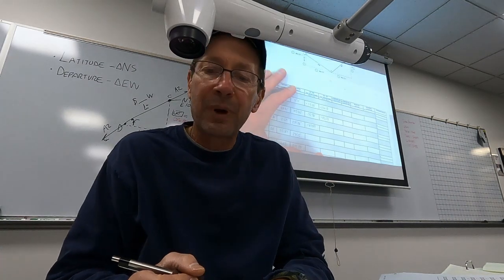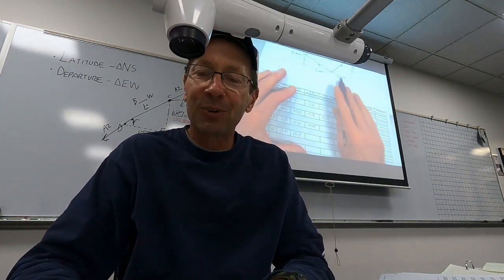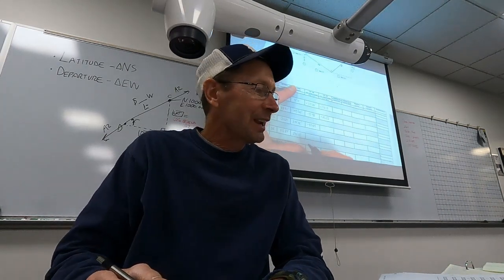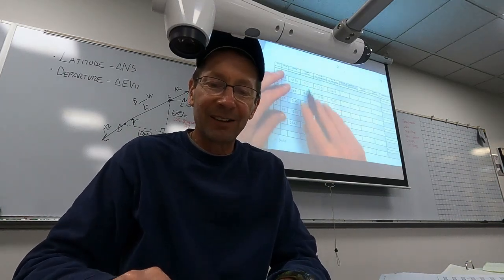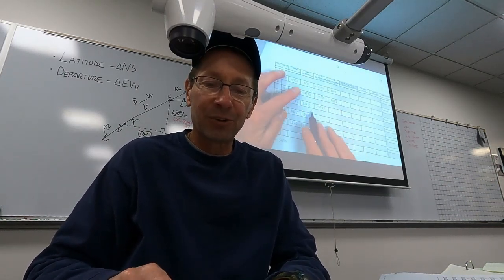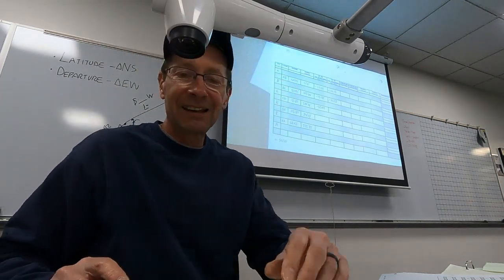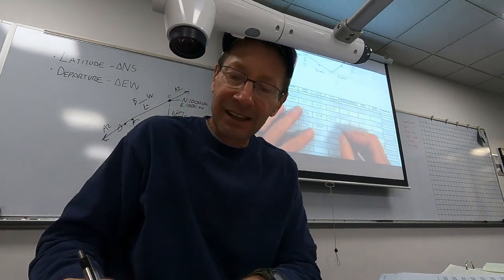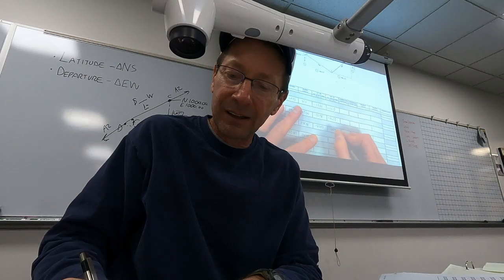84.99. Positive. Let's say this before you look at your negative. Yeah, negative, because we're heading in this direction, so it should be negative. That's really the neat part about this, we don't really have to think if it's positive or negative. We're just letting the azimuth do the work for us. By punching that into the calculator, it'll tell us what direction we're going. So we had negative 84.99.